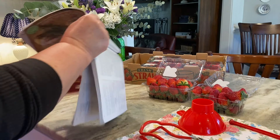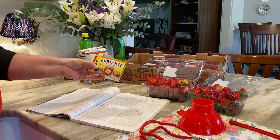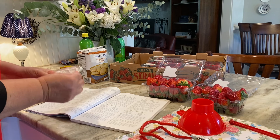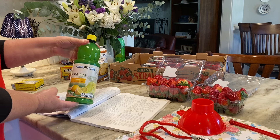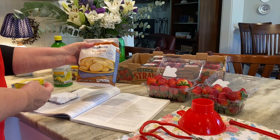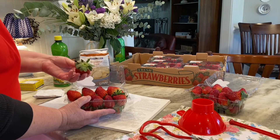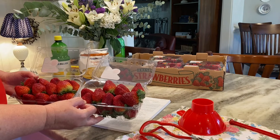It's so easy to follow — I think you'll really enjoy making some jam for your own family. Here's what you need: a package of Sure-Gel pectin, which comes in a little packet about six tablespoons worth. You're also going to need some lemon juice — 100% juice, no added sugar — and of course a lot of sugar. Sugar, lemon juice, and pectin are all needed to create that gel that makes jam spread so well.